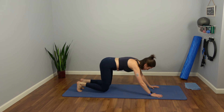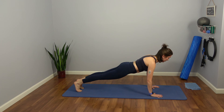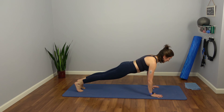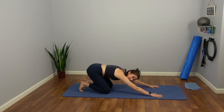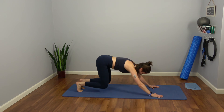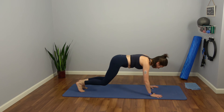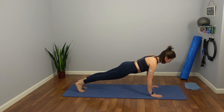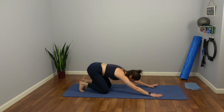From here, if you can, bend both knees, shift it back, push through the legs and press back into your plank. Bend both knees, shift it back — push. Think hips back, knees up. Hips back, knees up — there we are again. Press it all the way back up. Hips back, knees up. Hips back, knees up. Press it all the way back. Let's do it twice more — hips back, knees up. Wrapping the shoulders back and down. Last one — hips back, knees up. Press it all the way back.